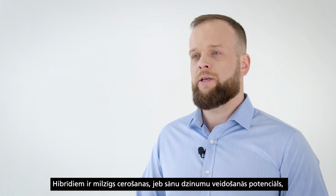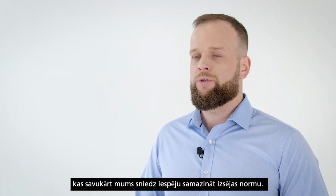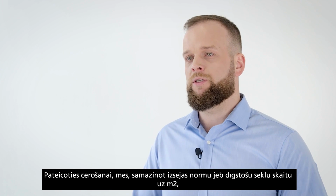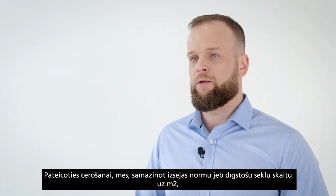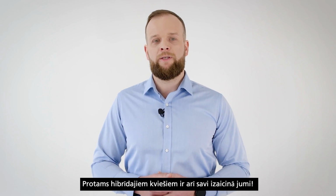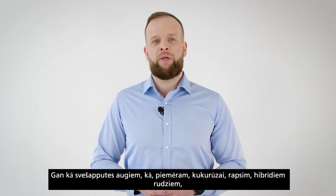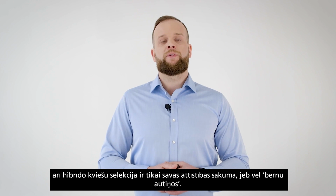So it has a huge tillering capacity, which allows us to reduce the sowing rate and to have the same results at the end with the lower sowing rate and lower population in the field. But unfortunately, hybrid wheat has some challenges. Unlike cross-pollinating species such as maize, rapeseed, hybrid rye, the breeding of hybrid wheat is still in its infancy.